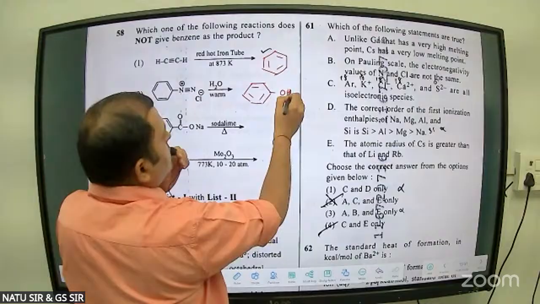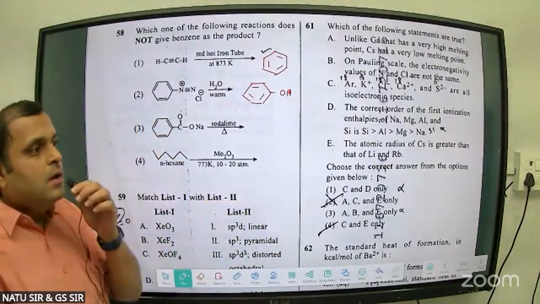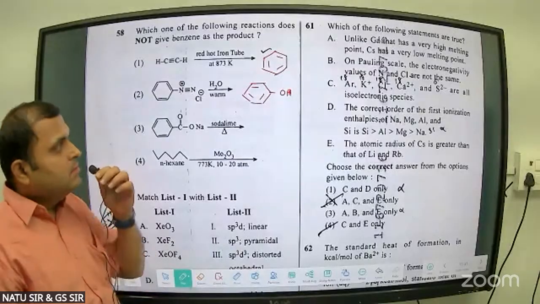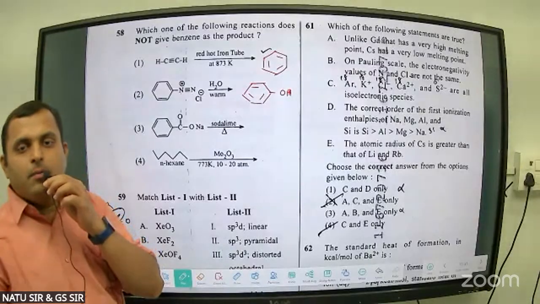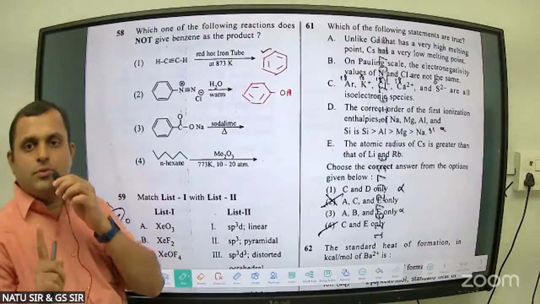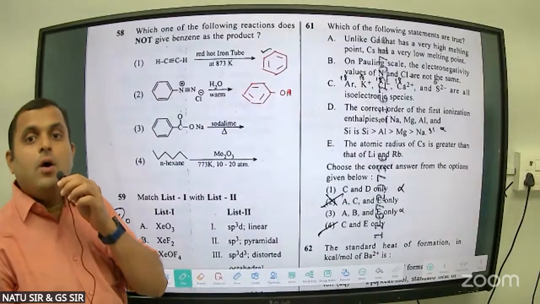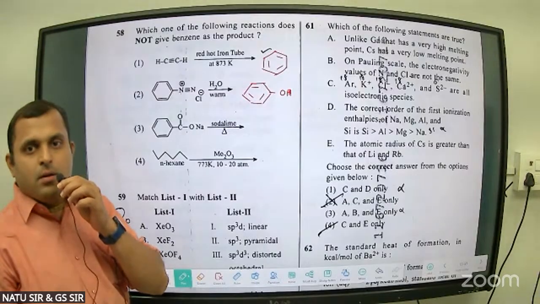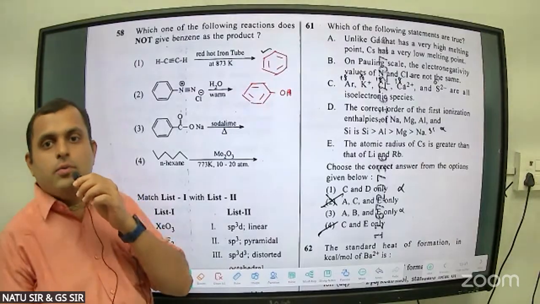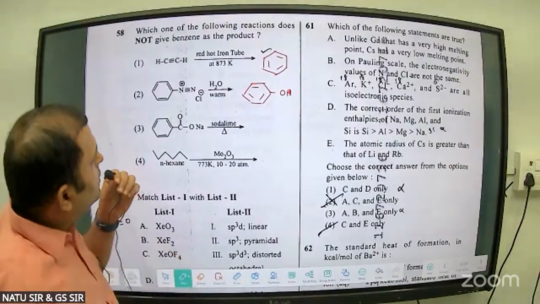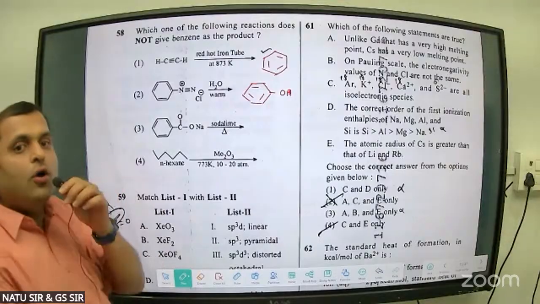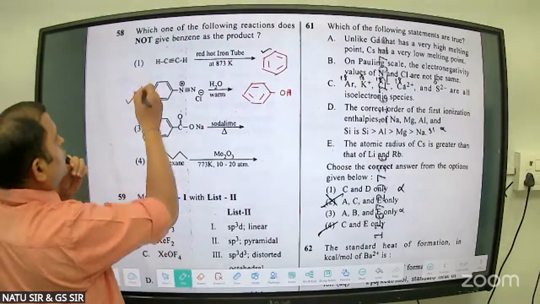If you have to convert this benzene diazonium chloride into benzene, then it is reduction of the benzene diazonium ion, and for that, two reducing agents are available. Either you can use hypophosphorous acid H3PO2, or another one is ethanol. But in this one, they have given warming with water, which will give aromatic nucleophilic substitution reaction, by which this N2 group will be replaced by OH minus, and that will produce phenol as a product. So answer will be option.